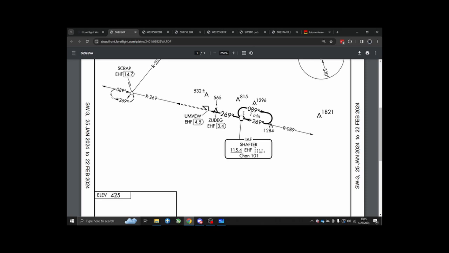And here is a holding procedure. So if you're coming in from a different direction, like from the west here, you're going to need to fly a teardrop pattern. You cross the VOR, then you turn right, and then you fly to it, and then you stay in the hold. But usually this is called a course reversal or a procedure turn. You hit this, you do a teardrop, and then you come in and continue on the approach.